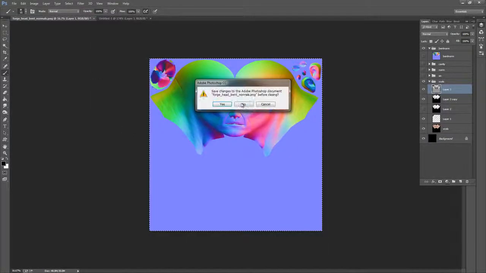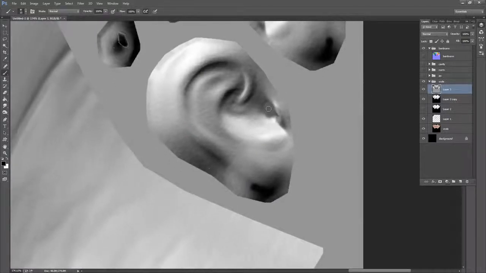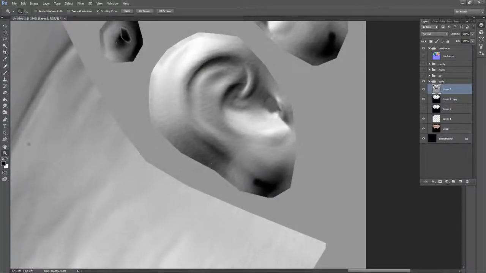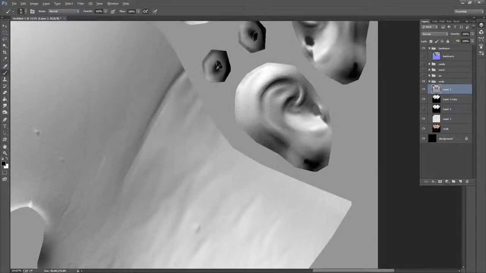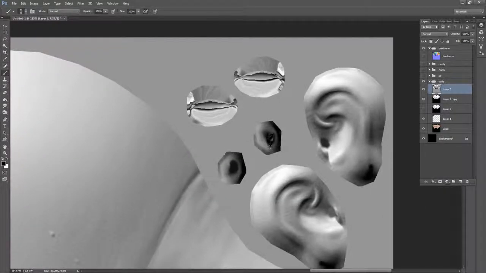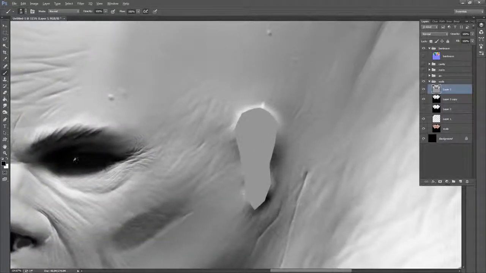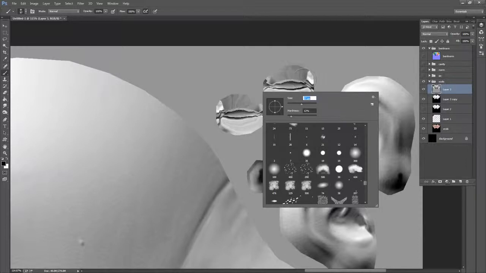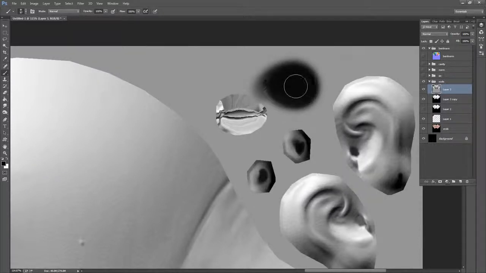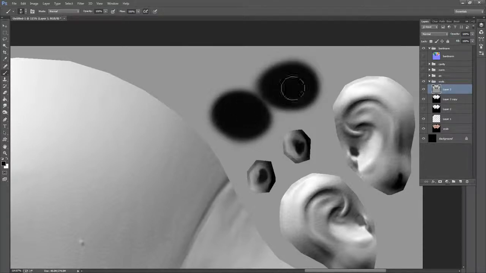Just going to close down the bent normal maps just to free up a bit of memory. And sort out the nostrils there. And as for these eye sections, I'm just going to sample the eye sockets we got there and just paint over them, because these are inside the eyes, so it's just going to fade to it, which is going to be fine.